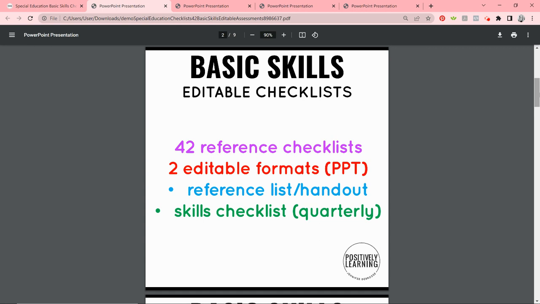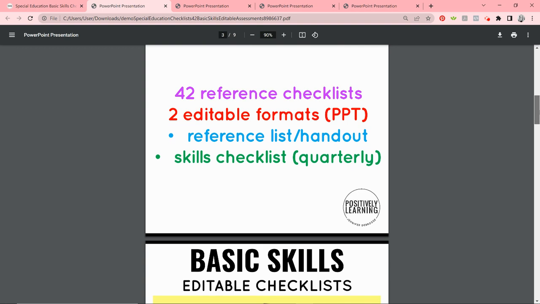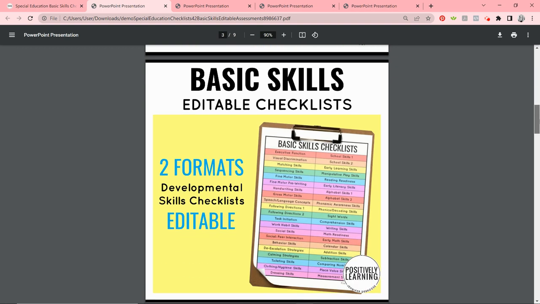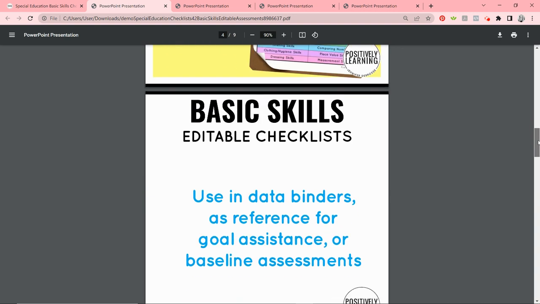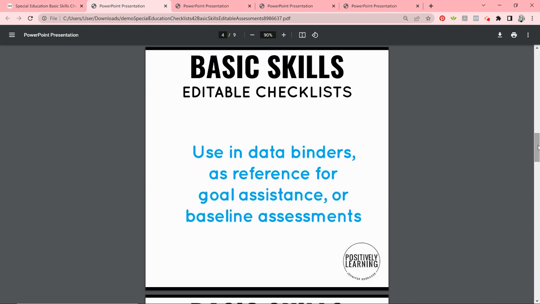Of course, we have Google. Of course, we have textbooks, but printing out these reference tools, putting them in a binder, whether you have them in sheet protectors, a meeting binder, or a data binder, can be a really helpful tool to guide these conversations. So that's the first way I would use them, as a starting place to see what is happening, what a student is doing well, and what area to support in.